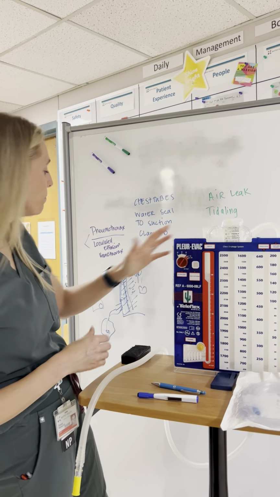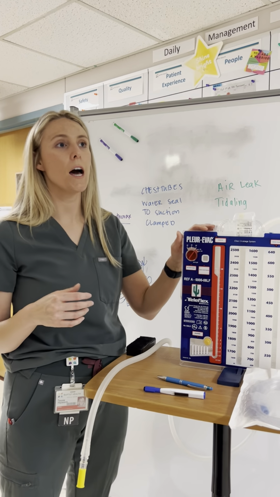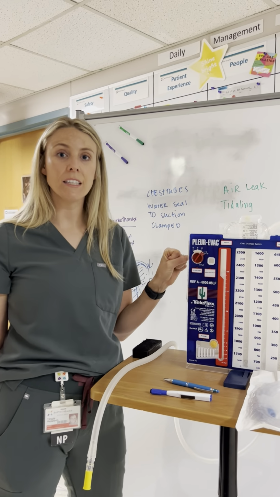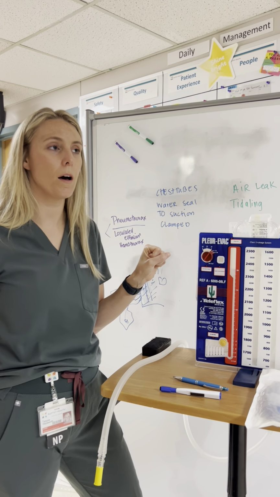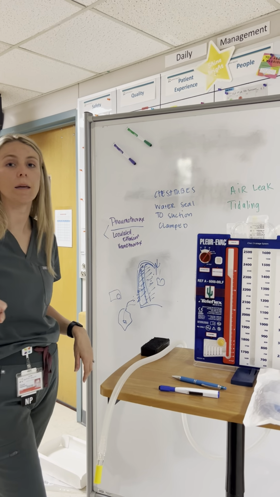And then clamped. Clamped is one of the last things that we'll do in patients. You typically clamp the chest tube for a pneumothorax. We want to clamp it, not have any suction against the chest tube. We want to basically cut it off and see if they can keep their lung up without any intervention. Most of the time they'll have it clamped for at least 24 hours, check a chest x-ray, and then they'll take the chest tube out. We rarely see that in the ICU. So those are the actual orders that you'll have.